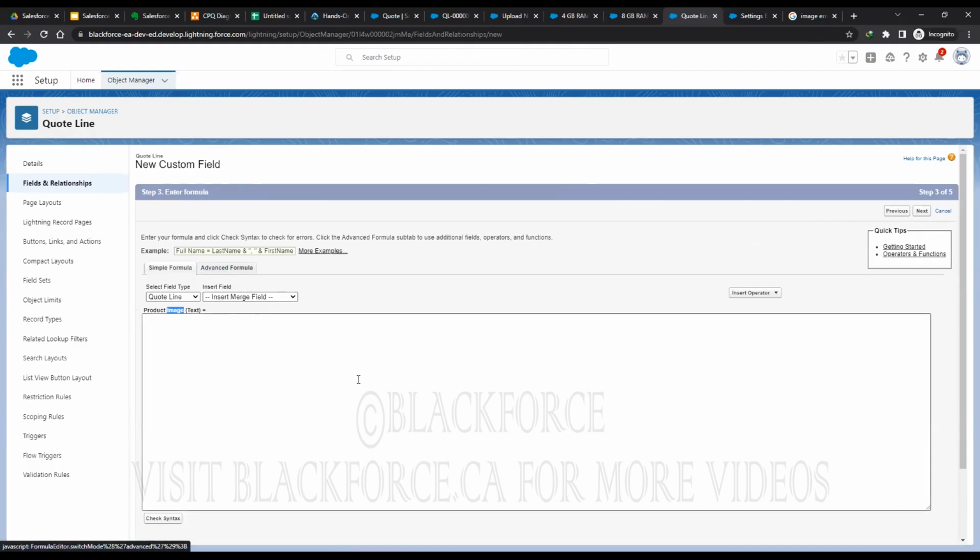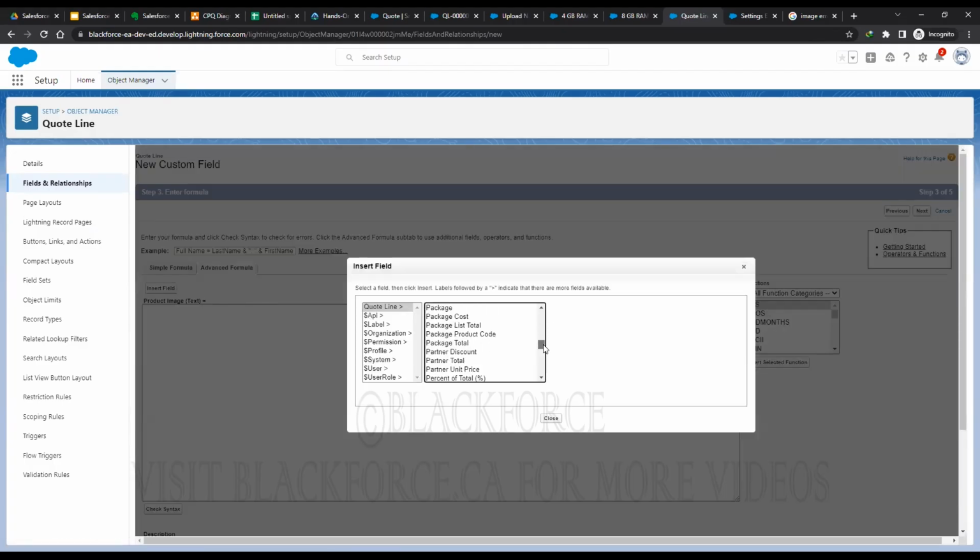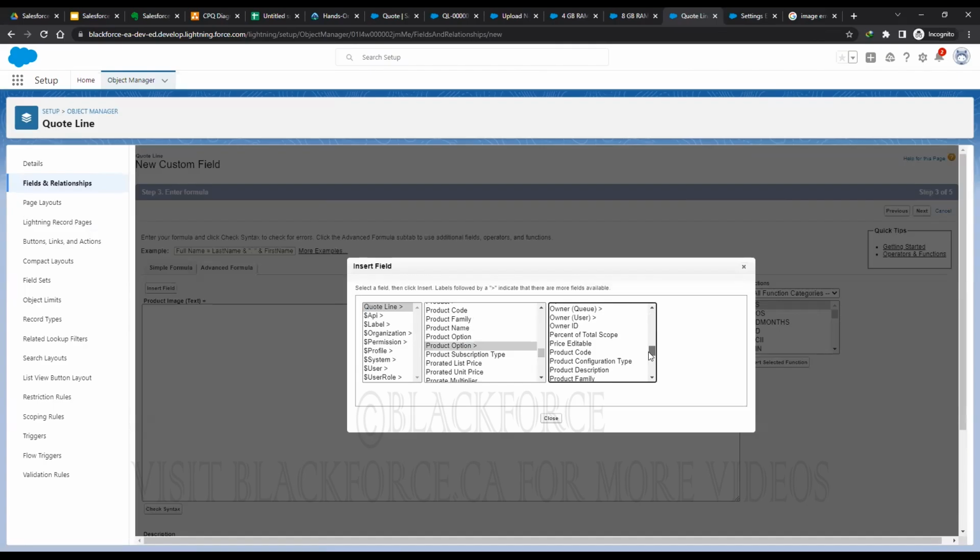So what we want to do is bring in that product image from the product, right? So we're going to go over this bridge and where is it? Product image. Where did I miss it? Wait, it should be product image, right?